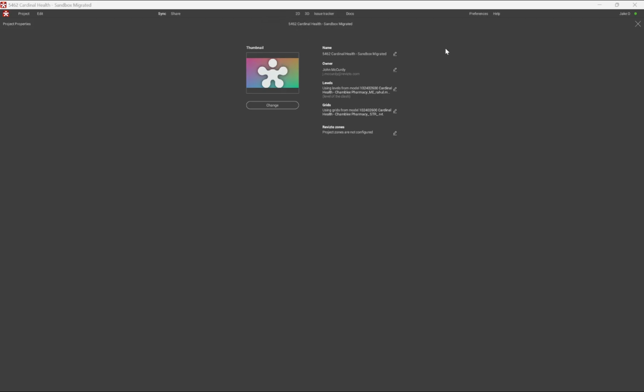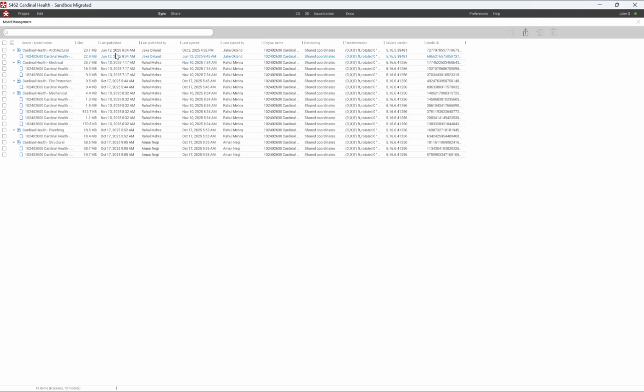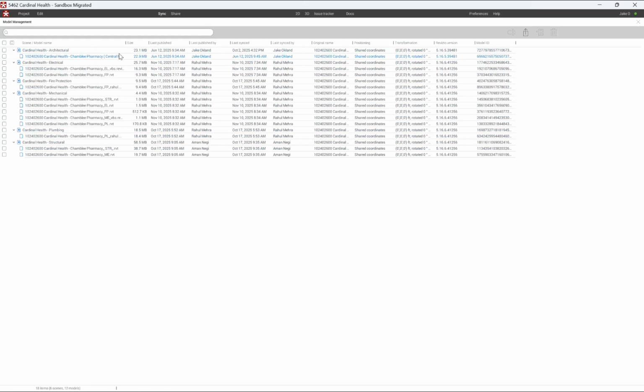Now after the project properties, you can move on to the model management. Let's go ahead and click here, and this will look very similar to the Load/Unload Models tool. This will show you all the models that have been uploaded to the project, and in here you will be able to change the names or delete models from Revizto. And renaming them is actually very helpful. As you can see, some of them can have very long names that you can't view easily, especially on the mobile version. So I do recommend renaming to a shorter, more concise name. And that'll just make for an easier viewing experience.